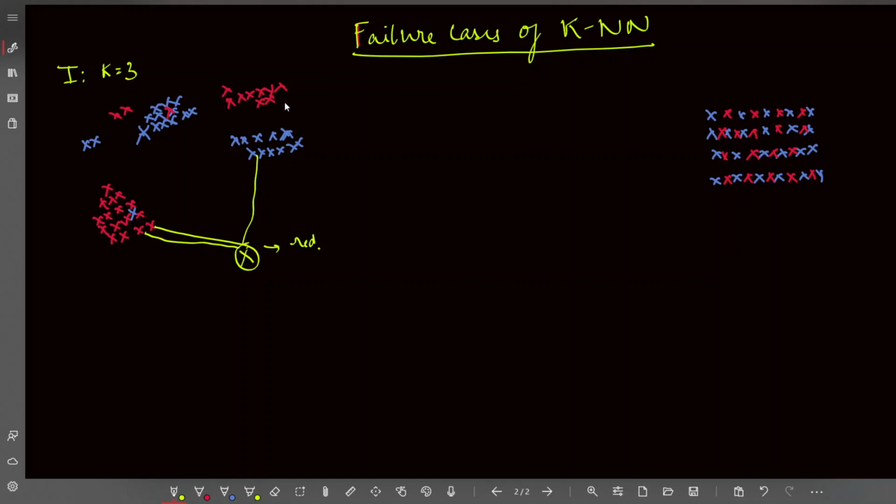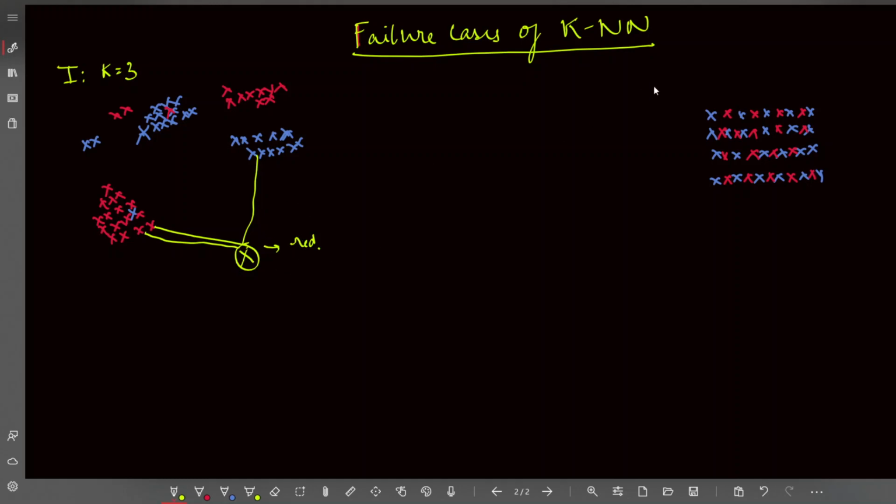It's so far away from your data points that the training data did not even have a data point close to this. It is more of an outlier. So does it make sense to say that, okay, since this is very far away, I'll still give it a red class? It doesn't, right? Because it can be blue as well, but because it's so far away, and if you're relying solely on KNN and the distance between the points, then this comes out to be red. So this is one case where KNN fails: if the data point is very far away from your training data set, or if it's an outlier.